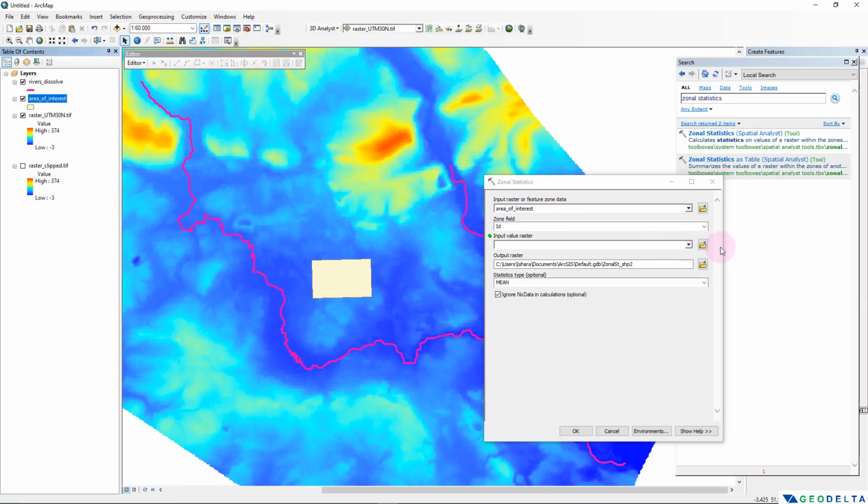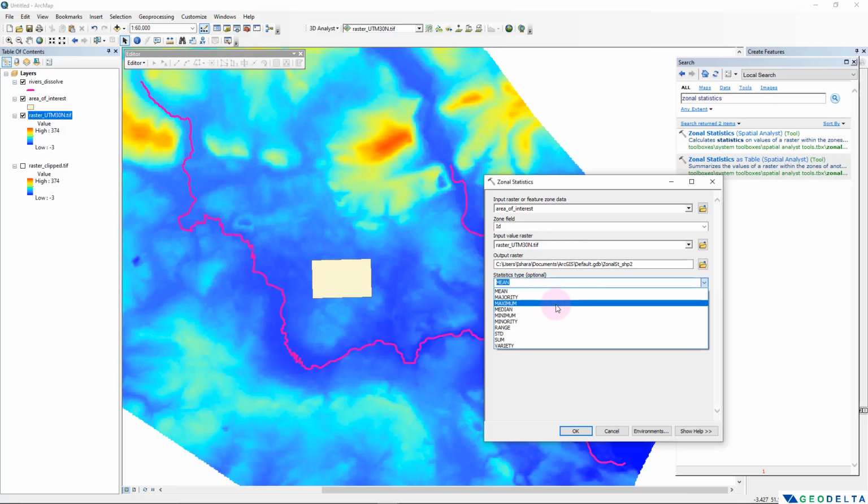My zone is actually this area of interest, so I'm going to just drag it and drop it over here. And I can select any zone field, it wouldn't matter much. The raster which contains the values for which I would like to perform this statistical operation is this raster UTM 30. I will drag it and drop it over here. And from here you can see what sort of statistical operations we can get. We can calculate the mean, majority, maximum, median, minimum, minority, range, standard deviation, sum, and variety.